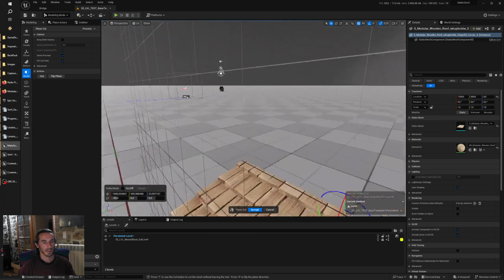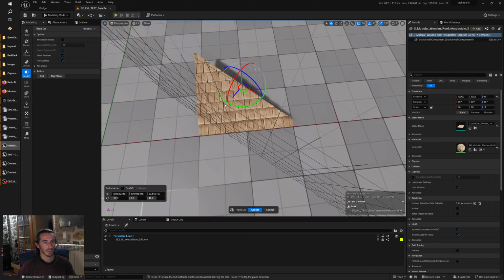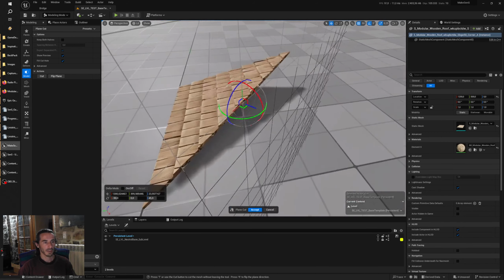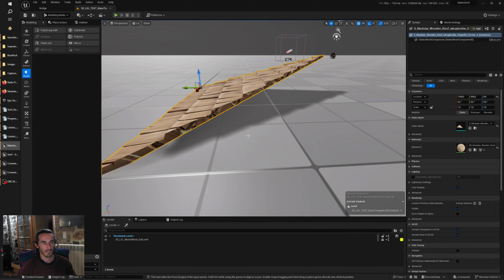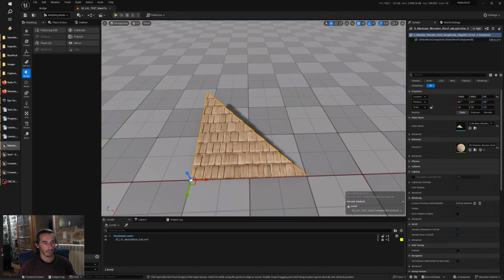Okay. And then on this axis, and you can see that the gaps are filling automatically because you have this option on. It's not necessary, but in our case it will be better. And then we just have to accept. Okay, we have the first part.